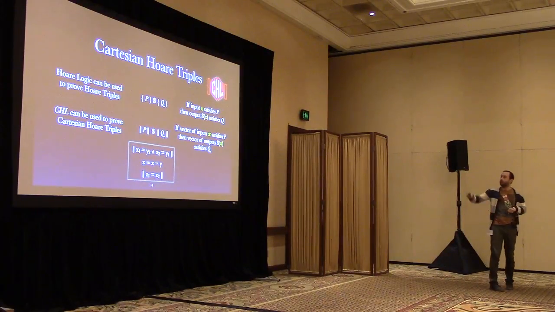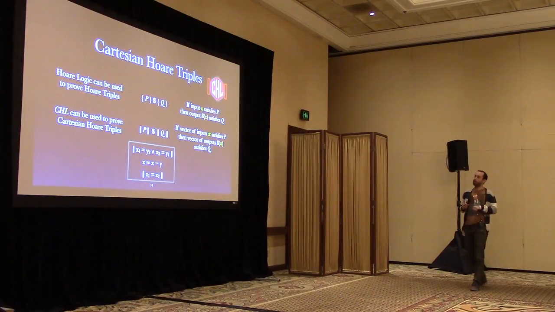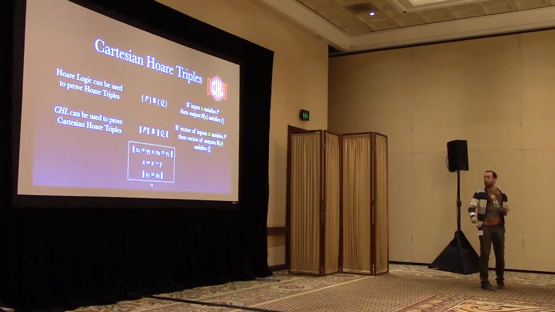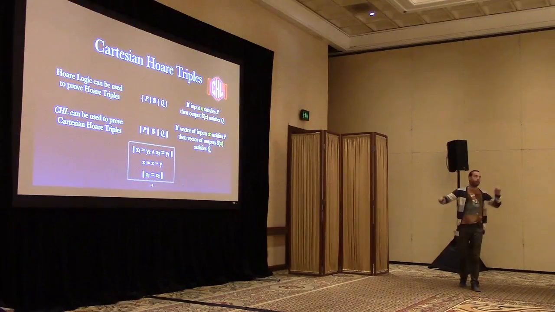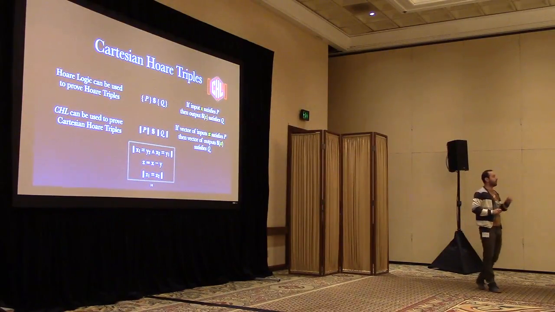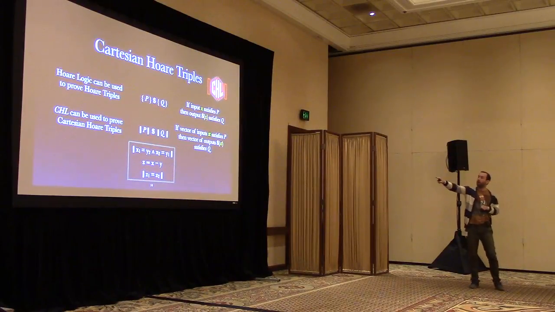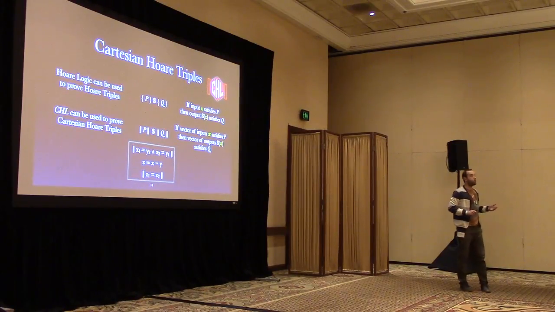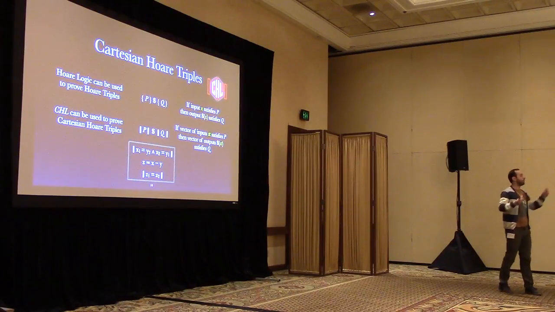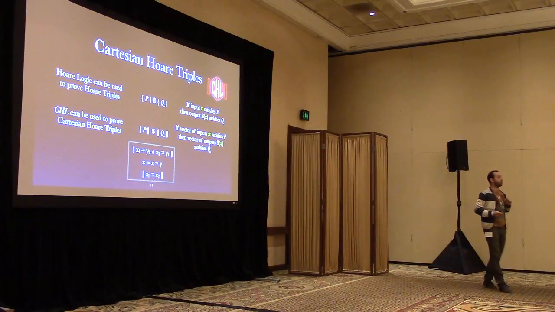Essentially, let's look at the precondition, and the precondition is saying, in this case we are going to have the two-safety property. We're saying that the value of x in the first run is going to be equal to the value of y in the second run, and furthermore, the value of x in the second run is going to be equal to the value of y in the first run. So essentially, this precondition is saying that you are swapping the inputs on the runs.